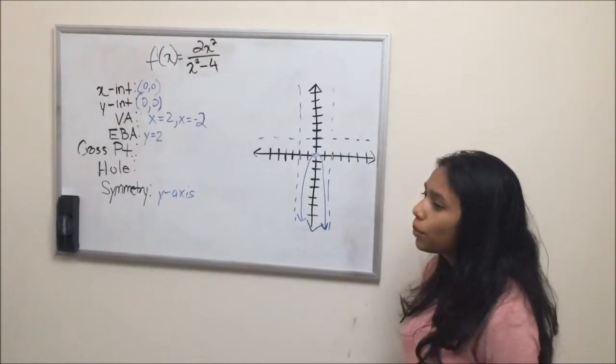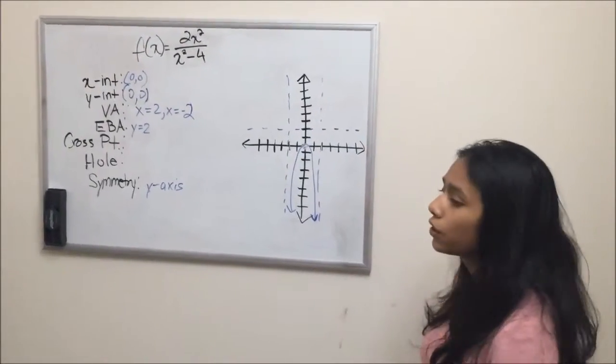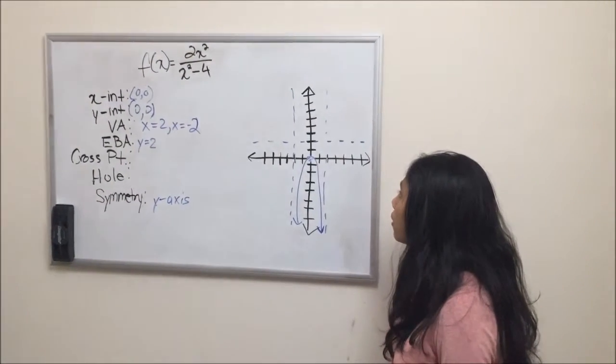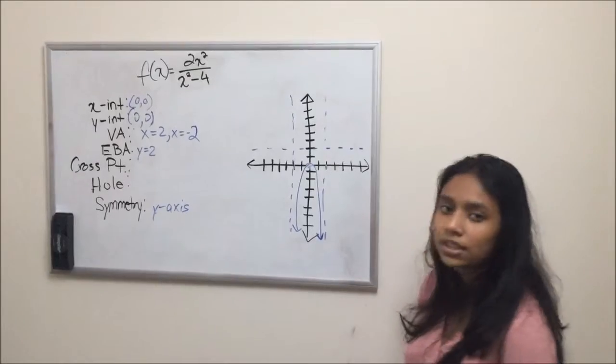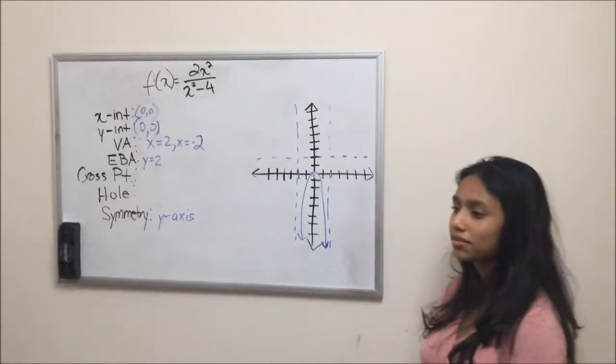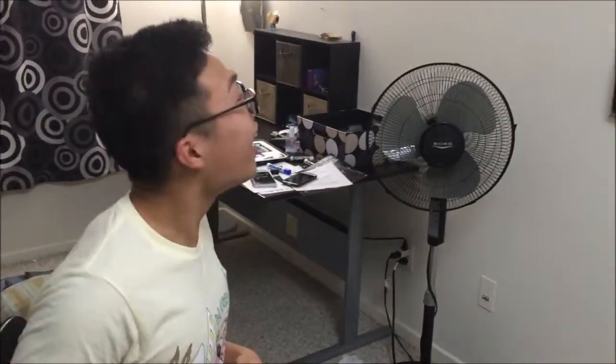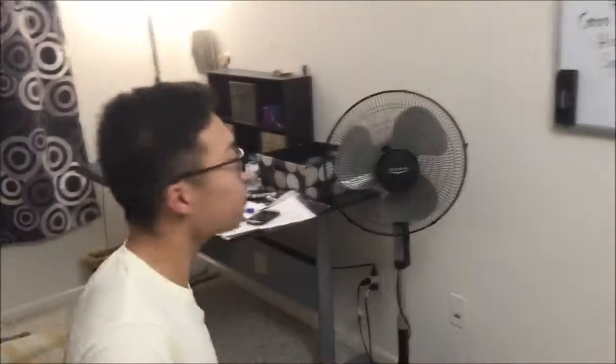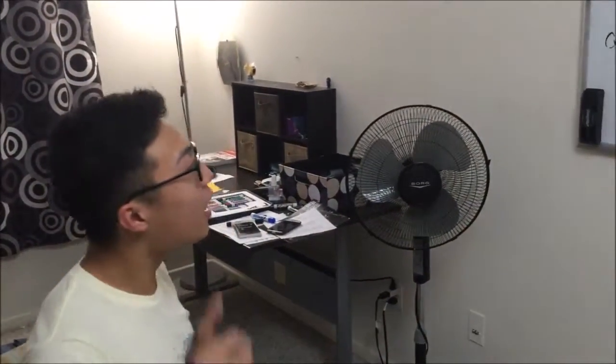We have to plug in points that are beyond the two vertical asymptotes. So for this one, you plug in 3 for x. So can somebody do that for me on the calculators? F of 3 is 3.6. And because there's y-axis symmetry, f of negative 3 is also 3.6.